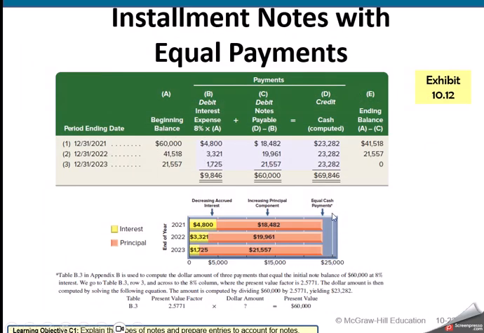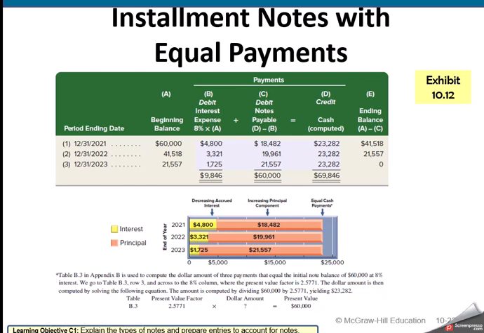And then if we would go into our amortization function, we would hit the second menu button on our calculator and then go into that amortization function, which is above the PV. And then we could amortize the 3 payments to say, okay, out of the first payment, how much goes to interest, how much reduces our notes payable, and then we're always making that same payment amount. Then we could go down into payment 2. How much went to interest, how much reduces the notes payable, and then what's our balance on our note. Then what about payment 3? How much goes to interest, how much goes to principal, and then it's fully paid off.